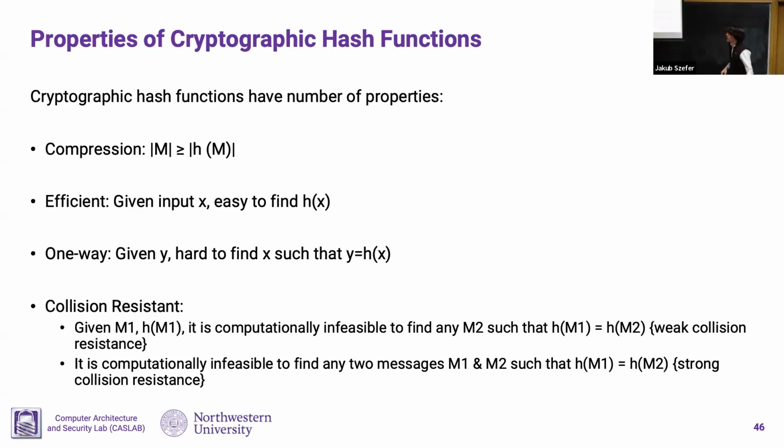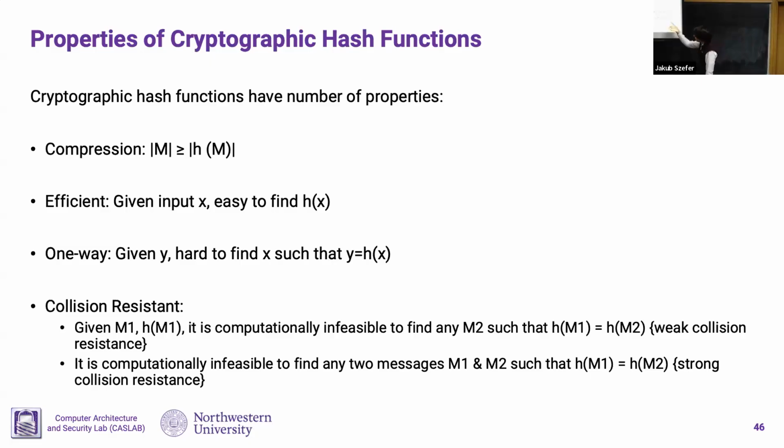So this is an example that, if I send one message, then you should be able to verify with a hash that that's the message. If I'm able to find a different message that has the same hash, then somebody could swap the messages during transit, but they would give you the same hash, so you wouldn't know anything changed. So this is also the weak collision resistance.